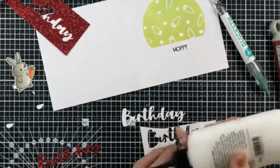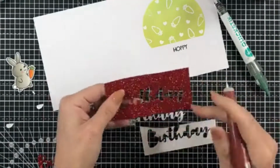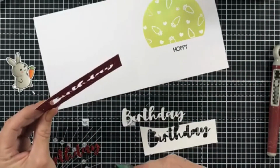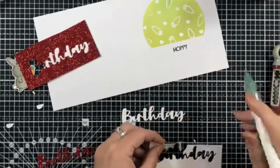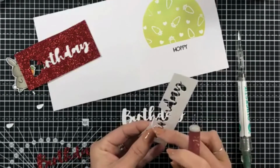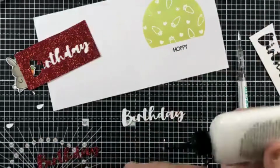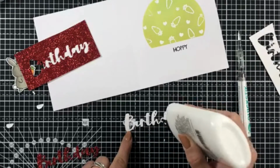So I've just stuck the two white pieces of card together there, and I'm also doing a little bit of maneuvering to stick the little dot above the eye together so I get the same amount of dimension in that. So I've kept one piece in its die cut waste element, if that makes sense, so that I can keep it all together, and then I've just added the other two dots on top of that.